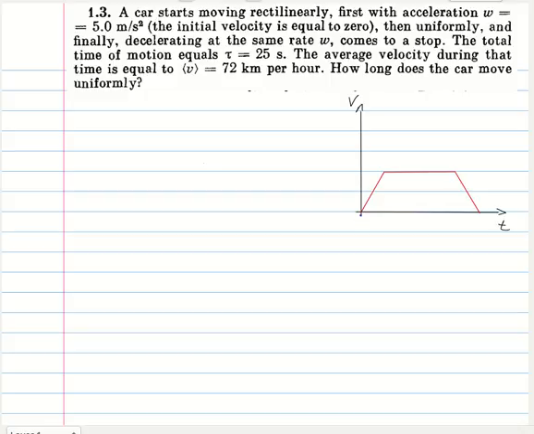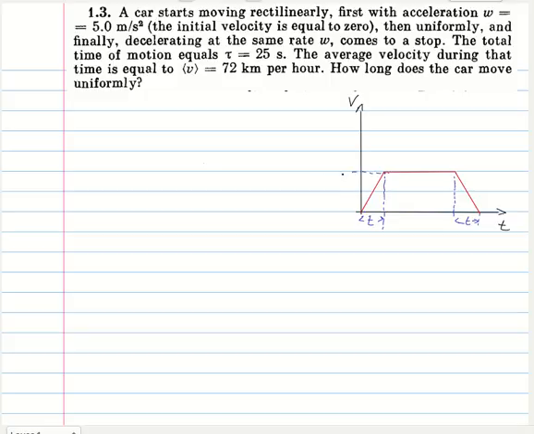So what this problem says is that the initial velocity is 0 and then the car accelerates at the rate w for some time. Let us say that this time interval from here to here is t. Now we also know that it is decelerating at the same rate. So this time to this time should also be equal to t, because it has taken time t to reach the velocity.